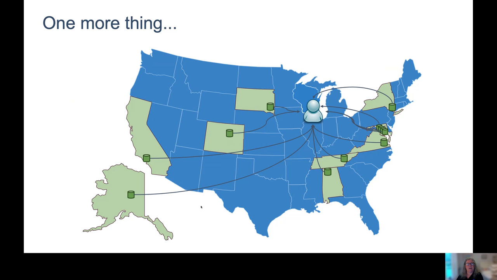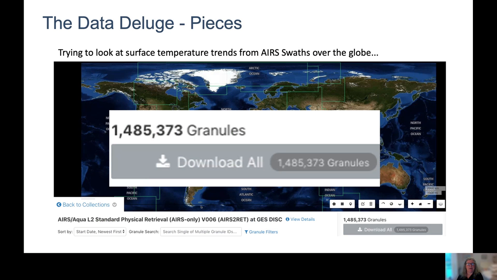Here in this example, I'm acting as a user interacting with our catalog search tool, Earthdata Search. In this search, I'm looking for Earth surface temperatures, and even though we can provide the user results in subseconds, it's not a good sign that the results are shown with two commas. And as a user, I really have to think long and hard about whether I want to download almost 1.5 million files over the internet. And our collection of data will grow even larger with the addition of several new NASA satellites.